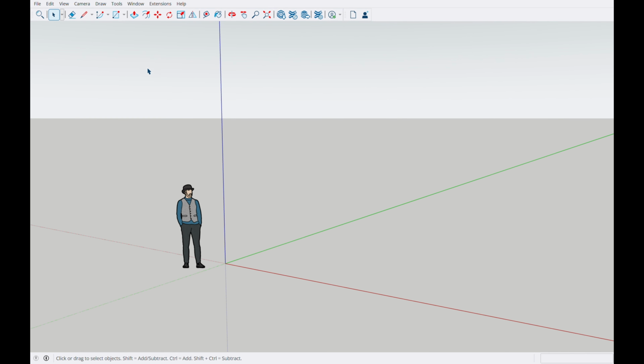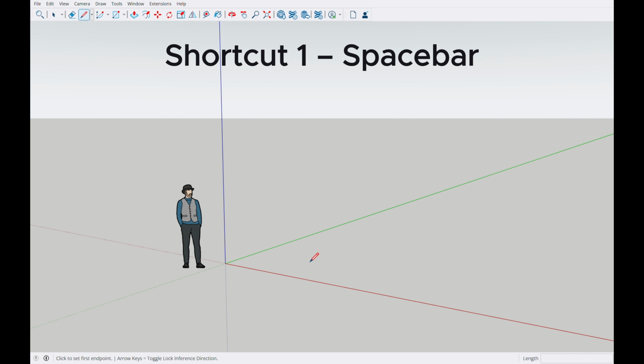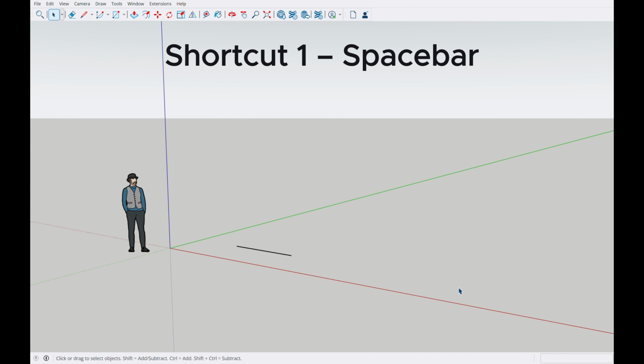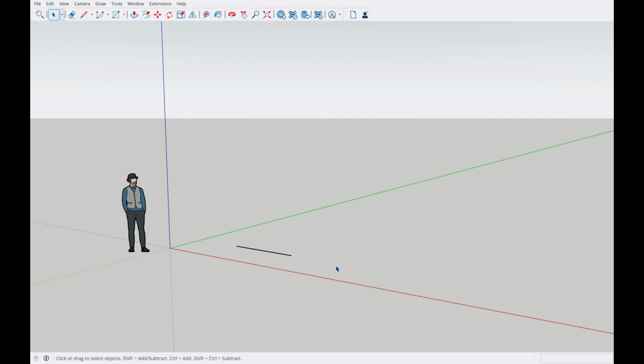First off, we're going to start with our spacebar tool. For example, our spacebar tool is going to allow us to always default back to the cursor. So let's say I draw a line here. While done with my line tool, I don't want to draw another line. Simply hit the spacebar and you're back to your cursor tool. This is super handy when you're working in tight spaces, or just want to get back to the cursor tool quickly instead of going and selecting it from your toolbar.